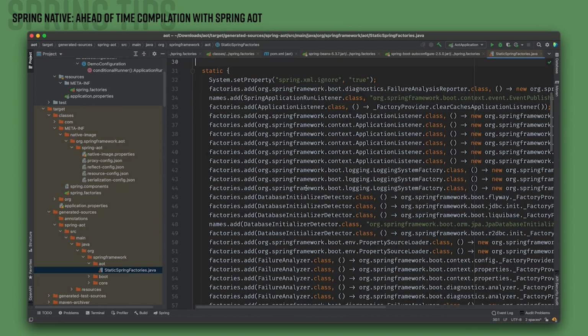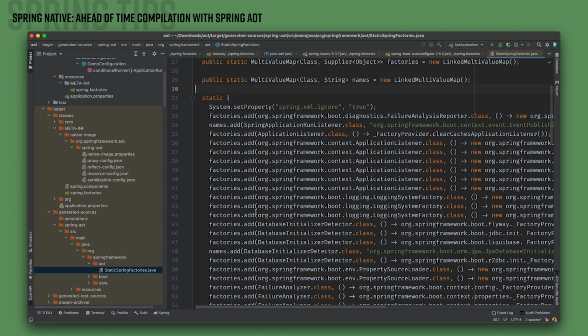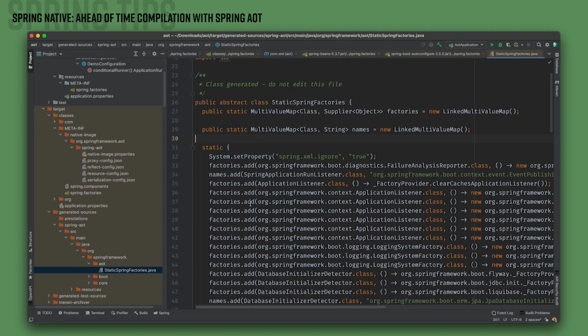It was pruned from the output. So this is just one example of the power of the AOT framework, is that we can do transformations on the code before they get fed into the GraalVM native image compiler. You'll see that we're going to do a lot of interesting things with the Spring AOT framework.